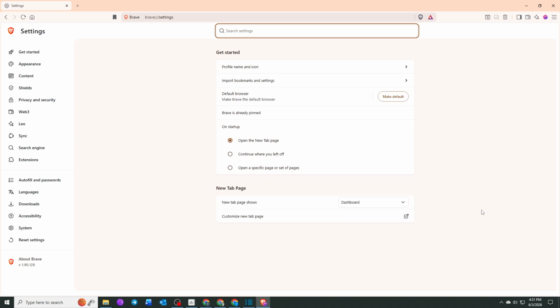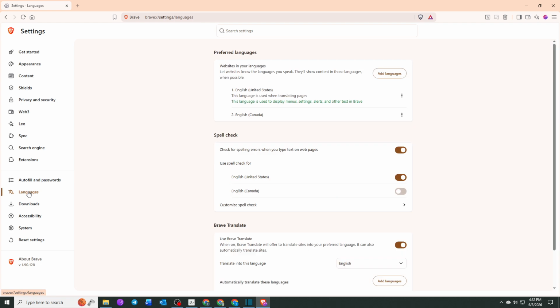This will take you to Brave's Settings page, where you can customize a wide variety of browser features, including privacy settings, appearance options, security preferences, and language-related controls. After the Settings page opens, direct your attention to the navigation panel on the left side of the screen. You'll see several categories listed there. Locate and click on Languages. This section contains all of the settings related to language preferences and translation features within the Brave browser.